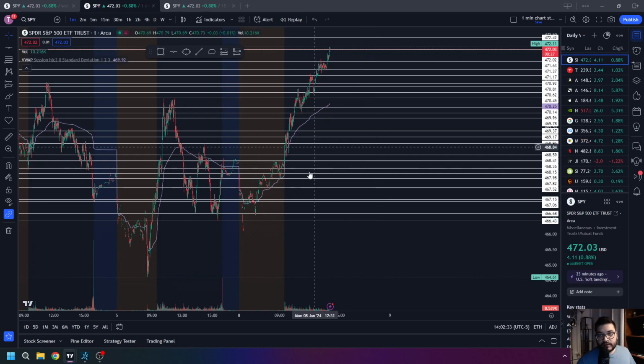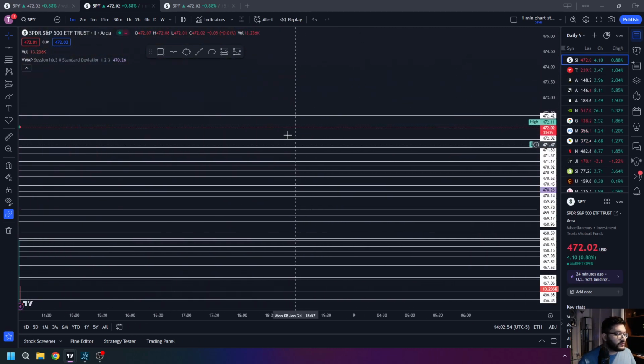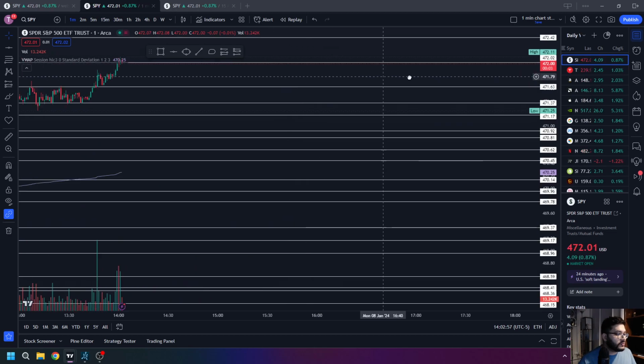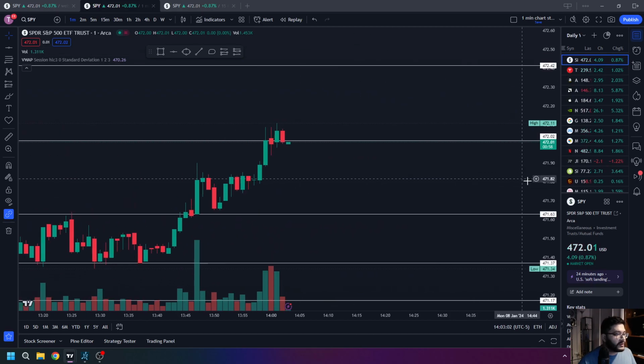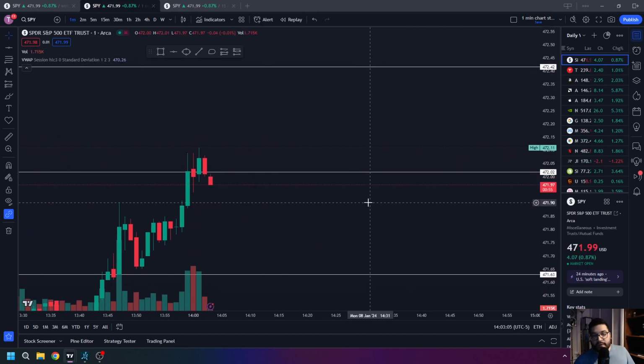So this is the strategy that I have been using to scalp S&P 500. And what these lines are, they are basically just support and resistance lines, okay? And the idea is very simple. It looks like a lot. There's too much going on. You don't know what to look at. But in the moment, all you have to do is zoom in, make this bigger, and zoom in again. All you have to do is just focus on which of the lines are holding and how you are progressing.